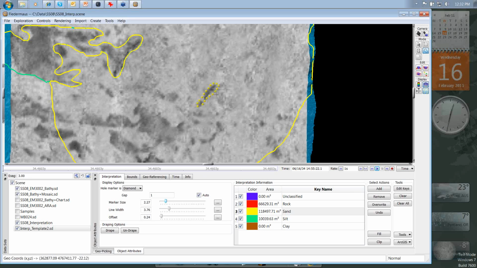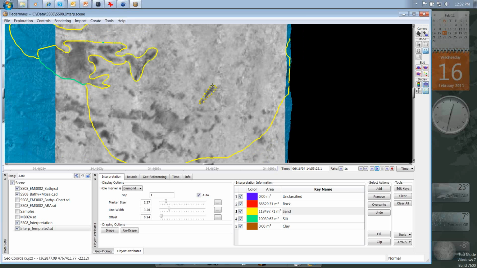So this is a hole within the sand unit. What you can see in between each of the little marker vertices, there's no connecting line here. So that's going to say if I created a filled polygon representation of this interpretation, you'd end up with a blank area here because that hole isn't filled with anything yet.